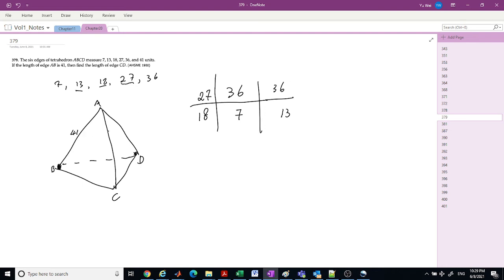Okay. So now let's see. Because if we want to put 27 or 36 on the bottom, on this side, right? So 27, 36, and then we put small number here, and this number here might be small, right? So that's why let's try to put the 27 here. Let's put the 36 here, okay? So 27 must be together with the 18, right? So 36 can be with the 7 or 13, right? So this one could be 7 or 13.